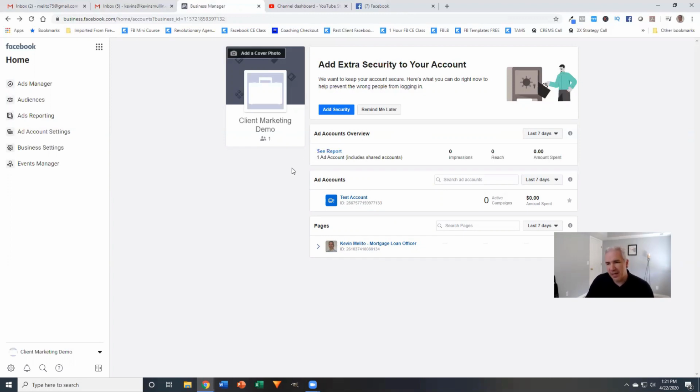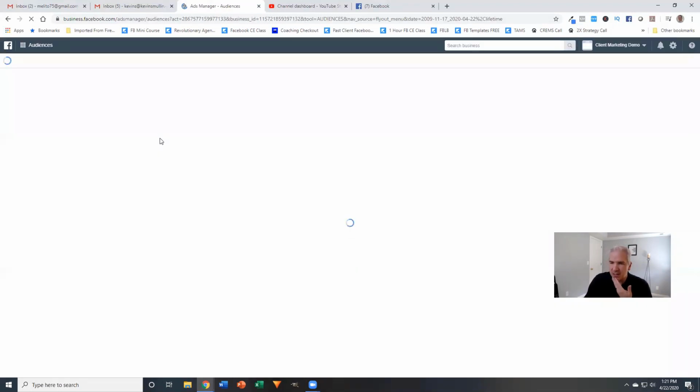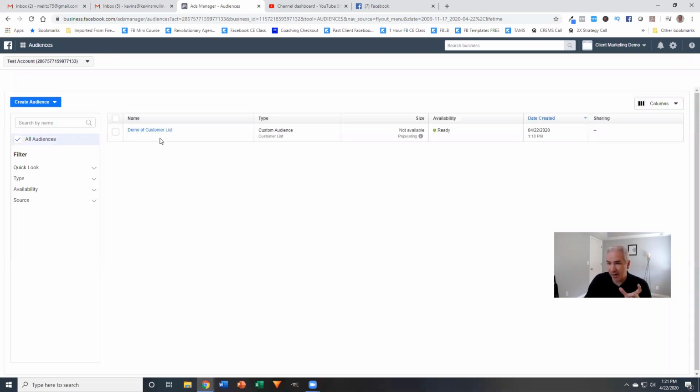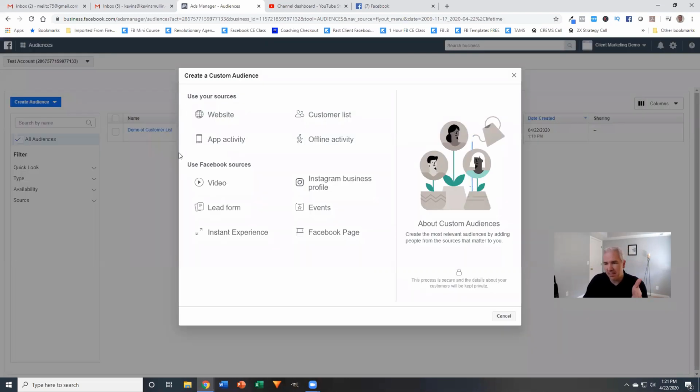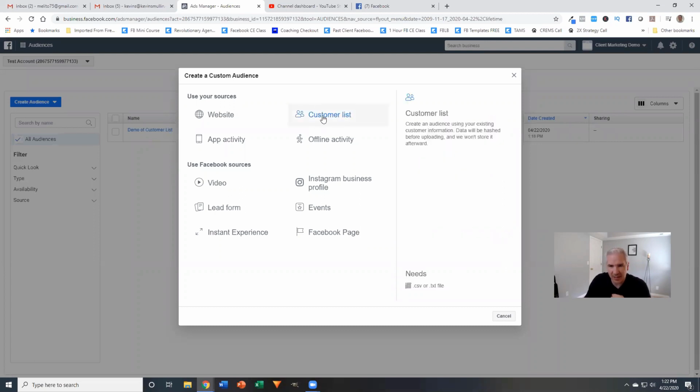The last and final way is there are cases where you will have to wait, right? In 100% of the cases that I've personally seen in doing this with hundreds of clients, when we've set up their business manager account and had everything set up, there have been times where we've gone to audiences and clicked on create a custom audience and do a customer list, where we tried to do that and it's grayed out, just like for some of you it has been as well. And we have had to wait. But from the time that I met with them to the time that I met with them again the next week, it was fixed. So even though it says weeks, I've never had to wait more than a few days to have this feature not be grayed out anymore.